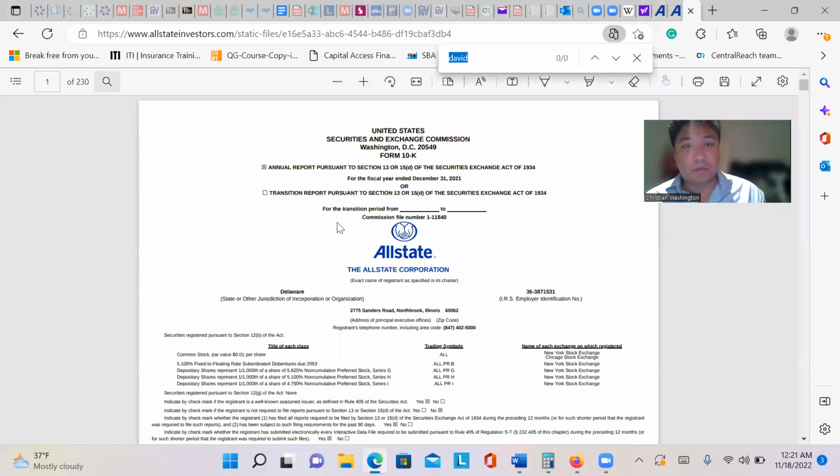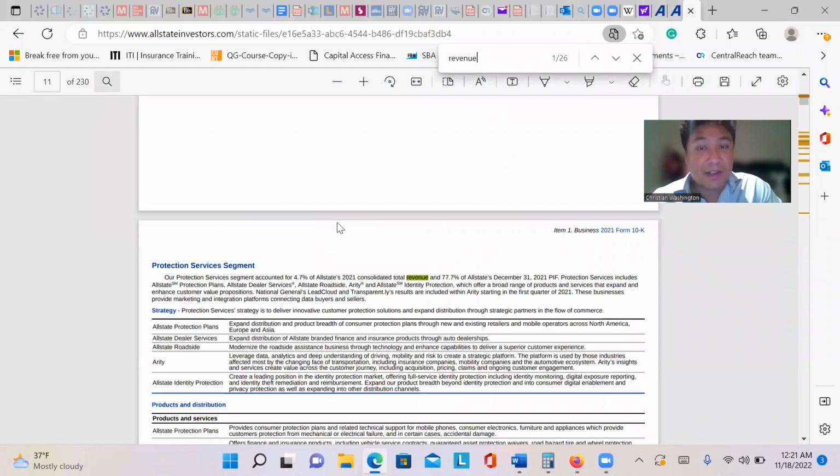So if I type in a simple word, revenue, it's going to bring up a lot of hits. It's still tabulating how many times the word revenue comes up: 67 times, right? So if I type in top revenue, oh, 0. So what am I looking for? Revenue source. Why am I doing this?